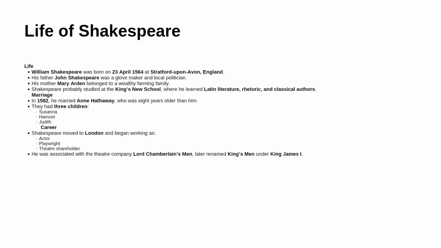Because of this background, Shakespeare grew up in a social environment where he could observe different aspects of human life, which later influenced his literary works. Shakespeare most likely received his education at the King's New School in Stratford. At this grammar school he studied subjects such as Latin literature, rhetoric, and classical authors like Ovid, Seneca, and Virgil. This classical education had a strong influence on his later writing, especially his poetry and plays.